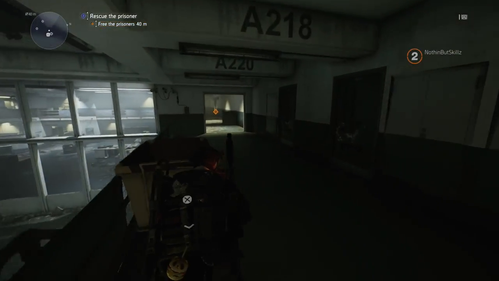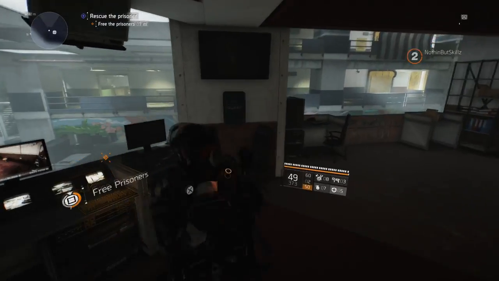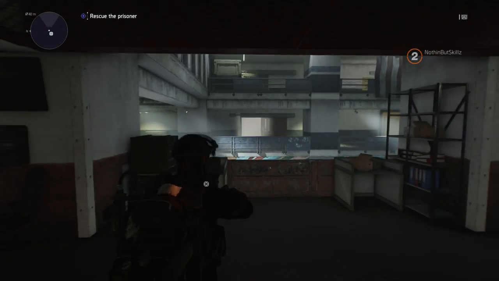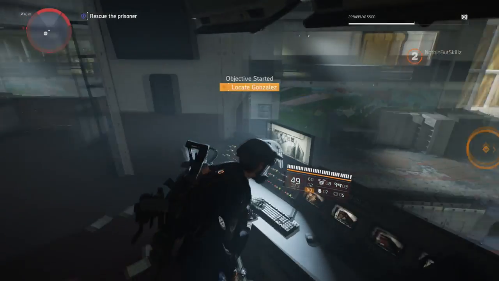Now you're going to head all the way down. If you clear out this whole area, you need to free the prisoners. So there's going to be a switch for you to do that. And it's really hard to miss. It even says free the prisoners once you get right next to it. Now after you do that, it's going to tell you to locate Gonzalez. And there's another switch you need to hit. So you're going to hit that switch too.